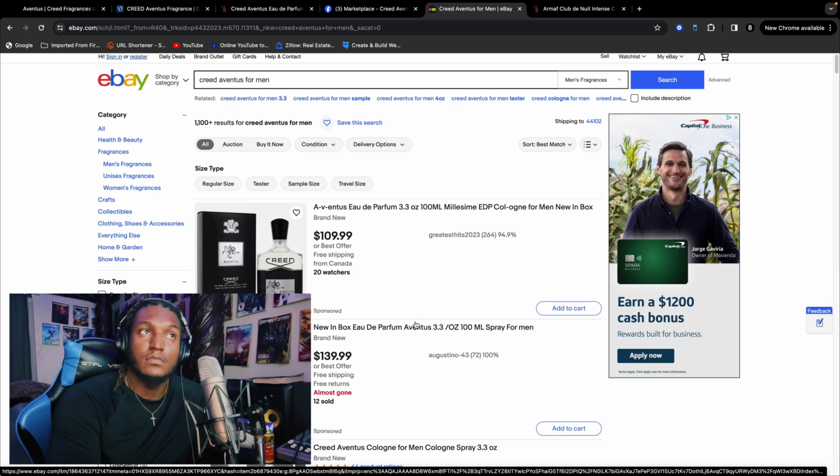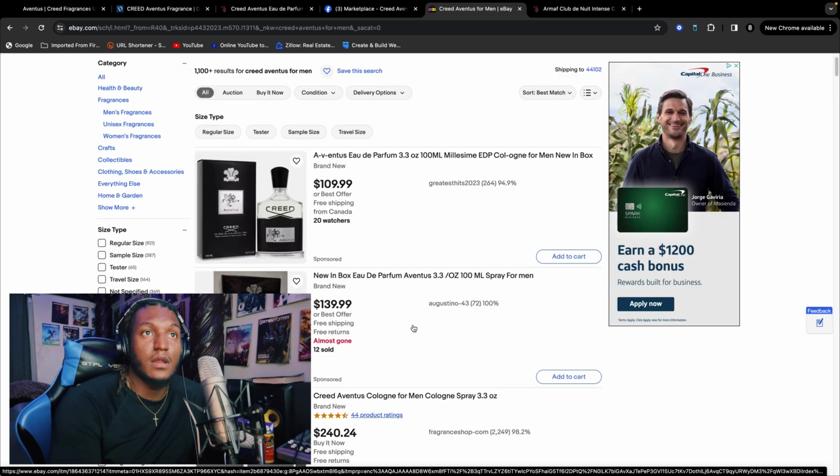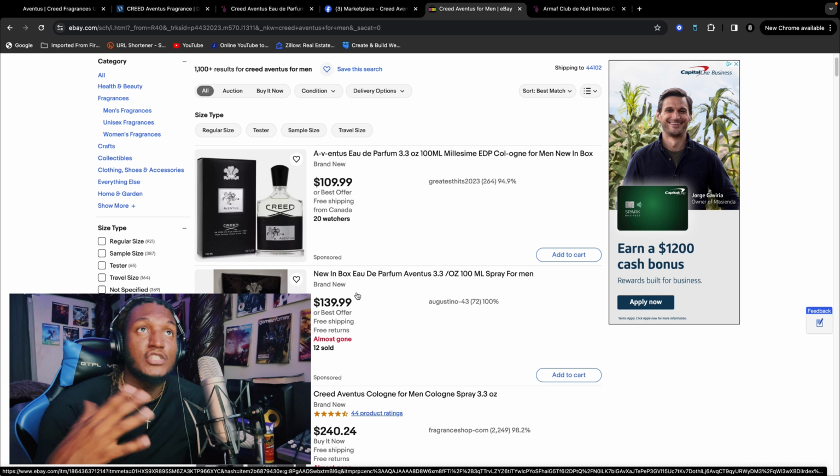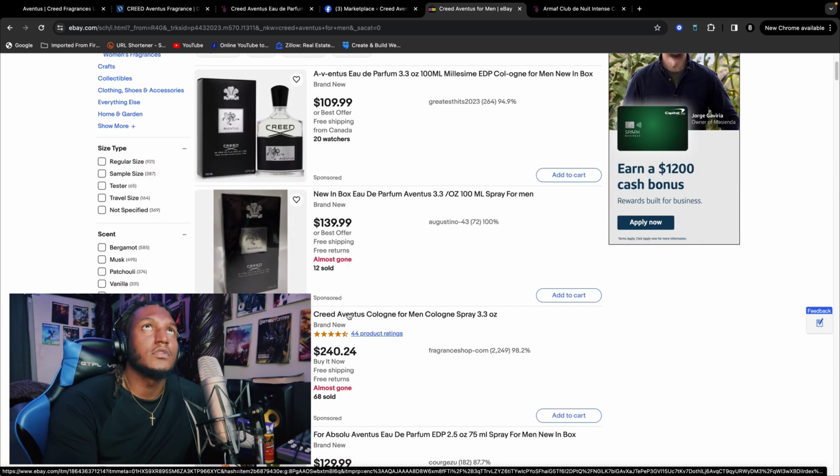Look, eBay has buyer protection. So you gotta make sure the buyer protection is under any bottle that you purchase. And if it is a fake bottle, you can send it right back to them and get your money back. Sometimes they'll even let you keep the bottle because if it's fake, they don't want you to send it back to the person so he can resell it. They'll just have you keep the bottle. You get what I'm saying? So, you know what I mean? Facebook Marketplace, cheap. eBay, cheap.